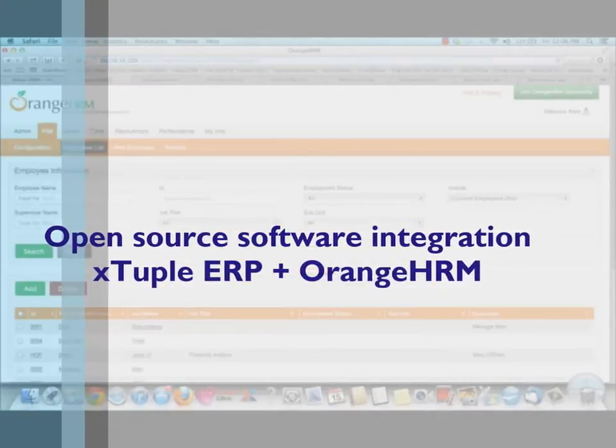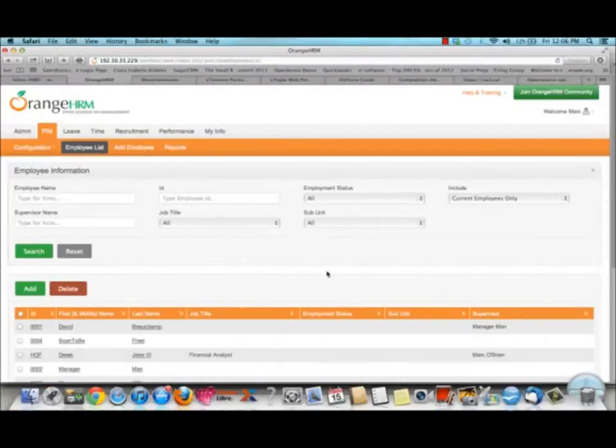We can start with an initial look at OrangeHRM. OrangeHRM is a comprehensive human resources management solution. It's optimized for managing internal HR, everything from posting job vacancies to managing the recruiting process, hiring employees, ensuring internal guidelines and HR requirements are adhered to, and even things like regulatory requirements are met.